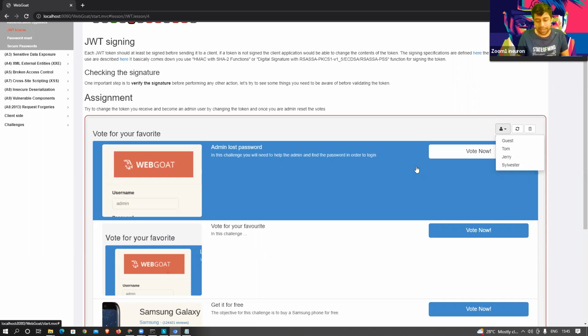So we are going to put all the requests and responses into the Repeater module of Burp Suite, and that's how we are going to take it further.